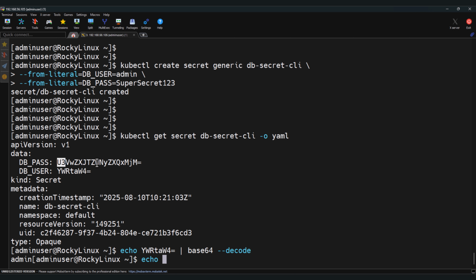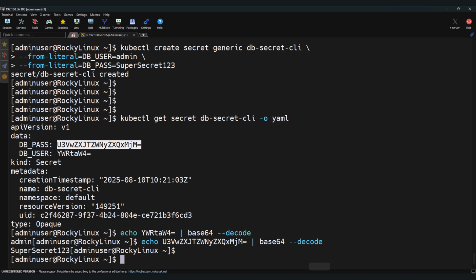You should get the same password which we have mentioned here, supersecret123. Base64 decode it. You received the expected output. That's our DB user value and the DB user password. Kubernetes encodes it, but it's not a security measure. It's just a storage format.